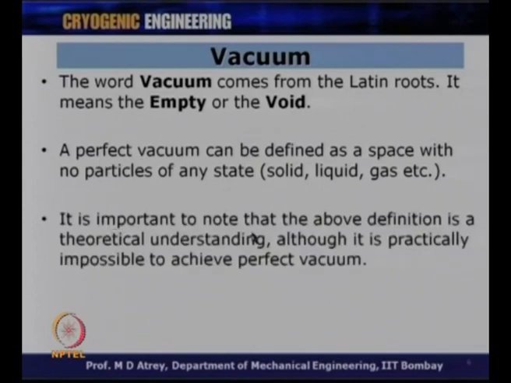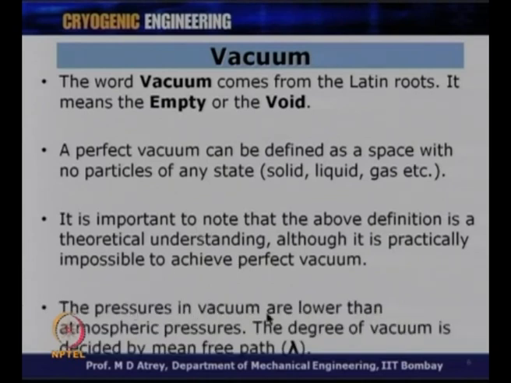It is important to note that the above definition is a theoretical understanding. We can't have a perfect vacuum, and therefore, practically it is impossible to achieve perfect vacuum. You can have a very low pressure, but you cannot get perfect vacuum. That means nothing is present over there, no particles are present over there. This is a very idealistic situation, and therefore, practically it is impossible to achieve perfect vacuum.